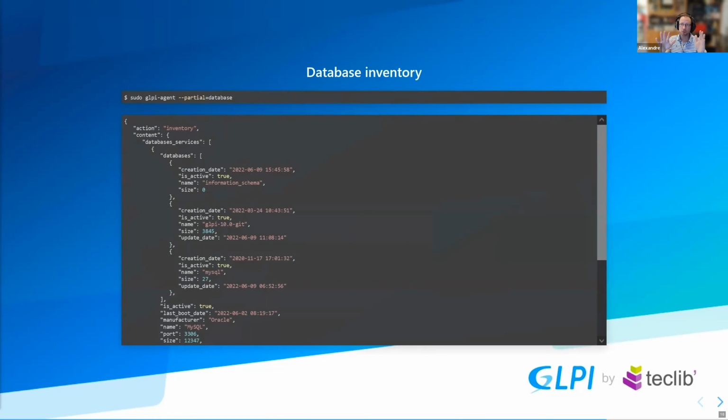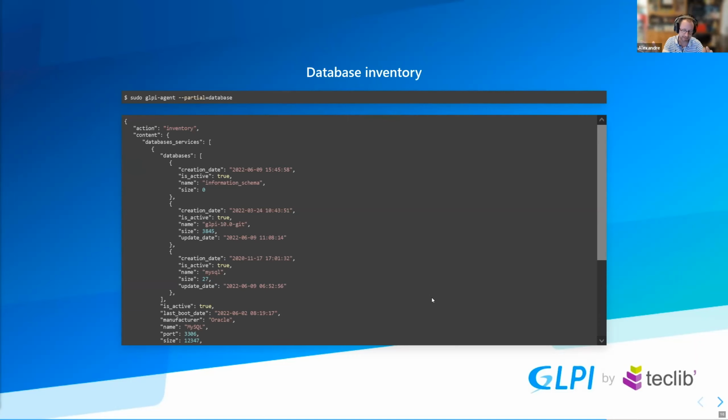Another feature, which I illustrated by the partial I talked about before in the GLPI part, is that we now also have database inventory, when a computer has a local installation of MySQL, Oracle, MS SQL, or I don't remember all the databases supported, but here are the main ones. And as you can see, PostgreSQL. On my computer, I removed a lot of the GLPI databases I have locally, but you see the databases inventoried in the JSON file.